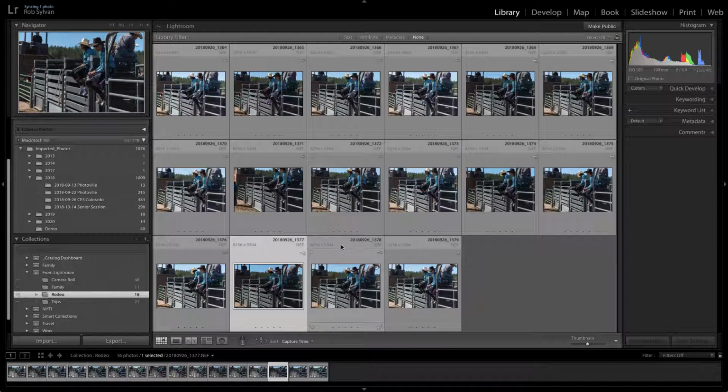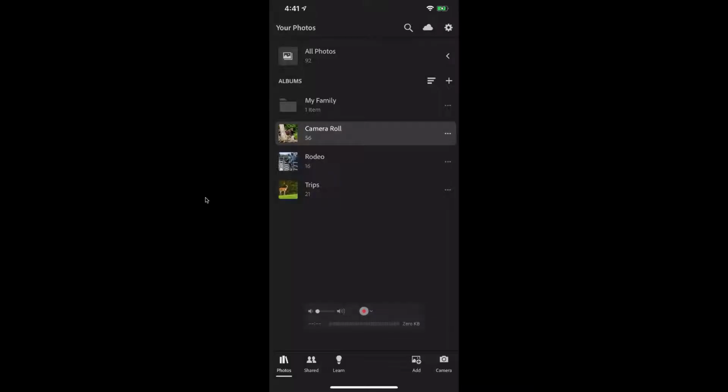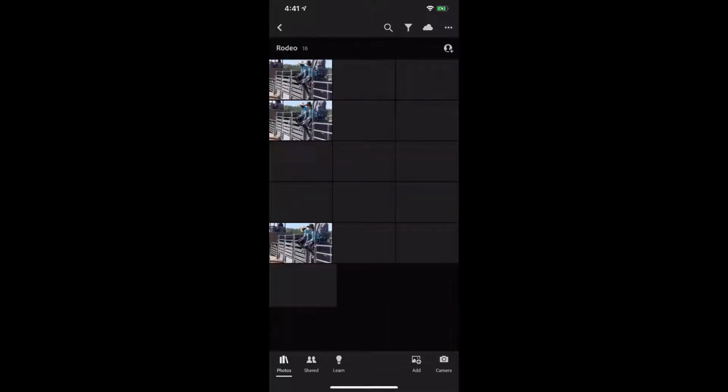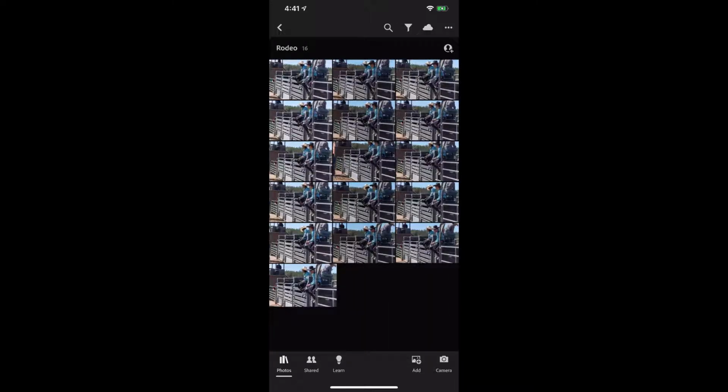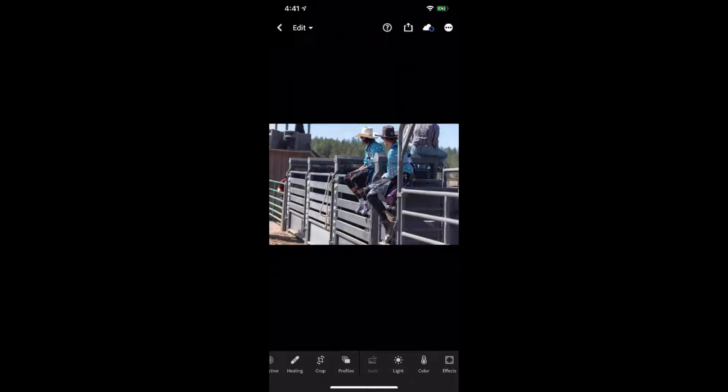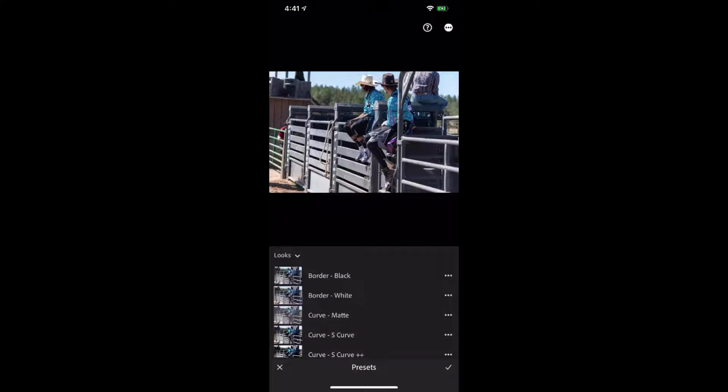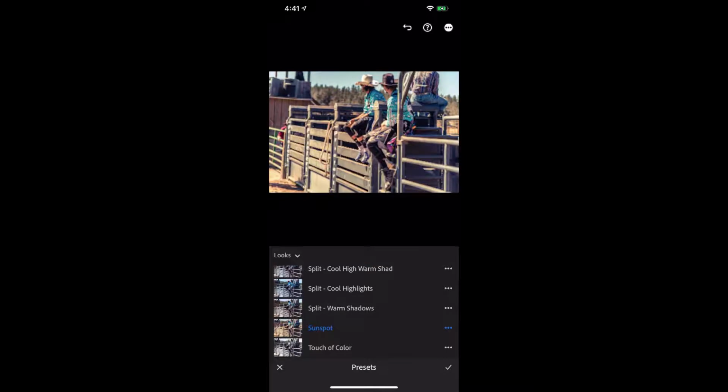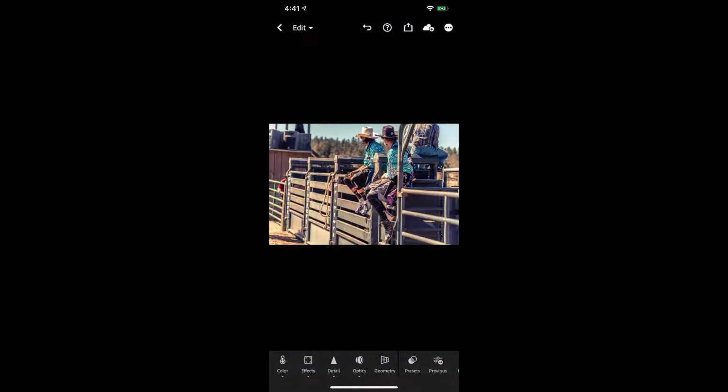The only photos that count against my storage are the ones that are synced directly from one of the Lightroom Cloud apps. So if I switch back over to my phone, there's the Rodeo collection that I created. Now it's an album. There are the photos that I synced over already appearing. And if I wanted to just do some edits to these, I'll just do something that makes it kind of visible here. Let's grab a preset that will help make it stand out somehow. Here we go. All right, so I've just did a quick couple of edits here.